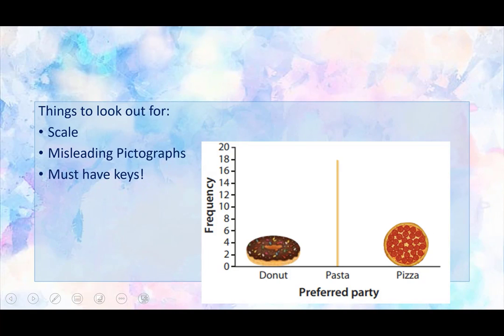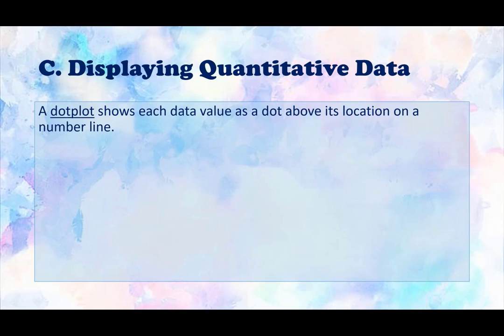Okay, and again, something super important for everything is that everything must have a key. Back when we were doing our little pie chart, another preferred way of doing things is to have colors instead of writing in the pie chart. If you were to do colors and say red was equal to pizza, we would have to show somewhere in a key that red was pizza.